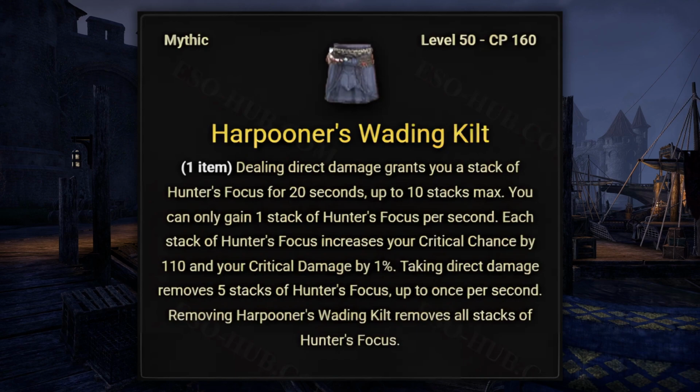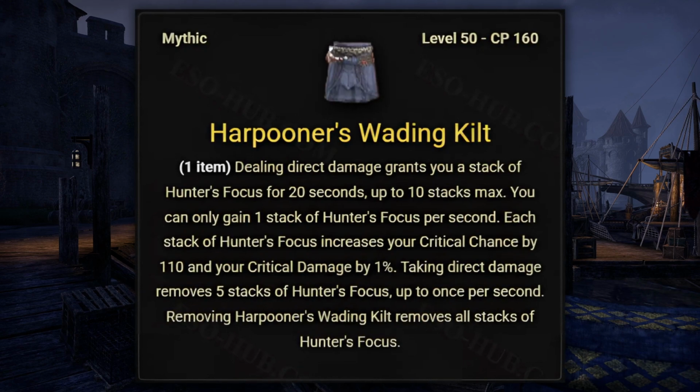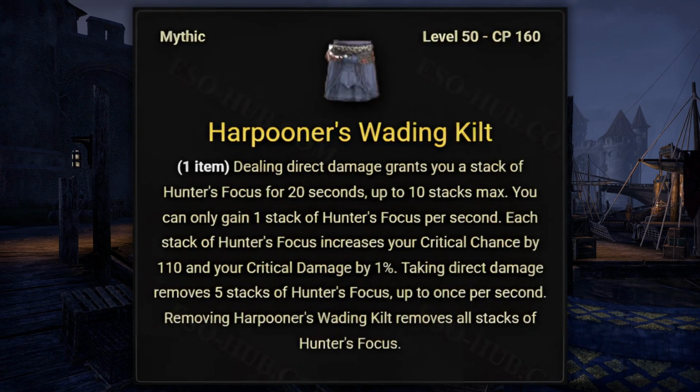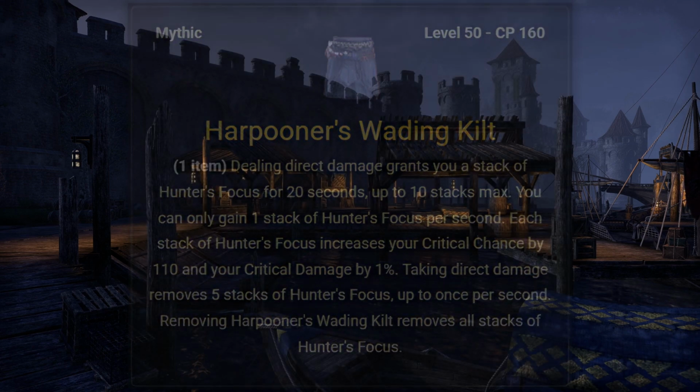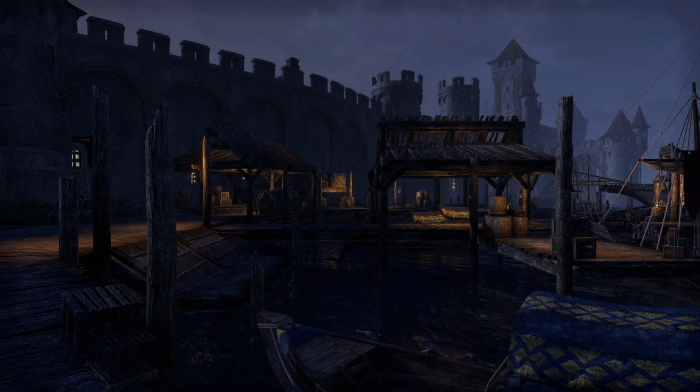However, taking direct damage removes 5 stacks of Hunter's Focus, and this can happen once per second. In other words, this item is a great choice for PvE players who can maintain the maximum number of stacks throughout fights. Anyway, let's take a look at how to get it.